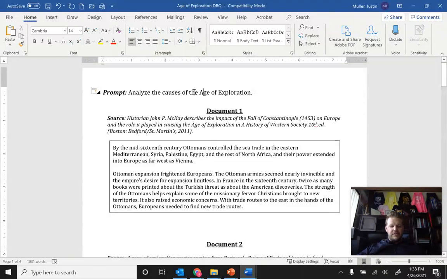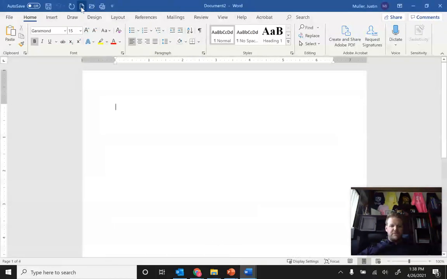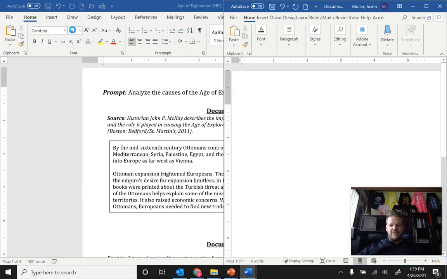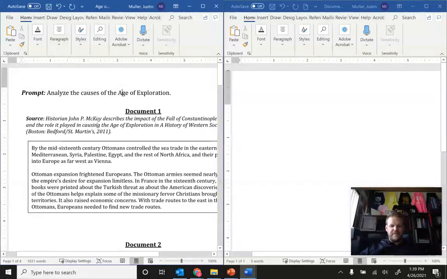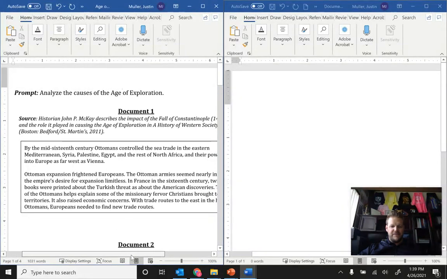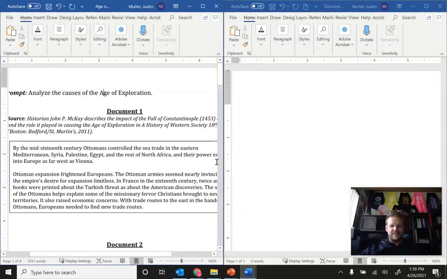So I'm going to open up a new document because I'm going to write on the second document here. And I'm always picky about my font size and stuff. So usually scratch paper is nice to have, but I don't have that with me. And if I did, you wouldn't be able to see it. So let's start here. Okay.